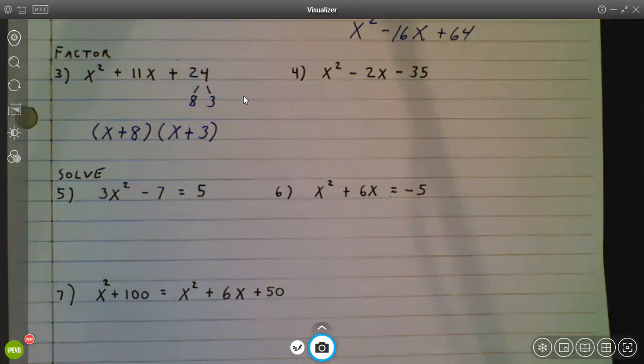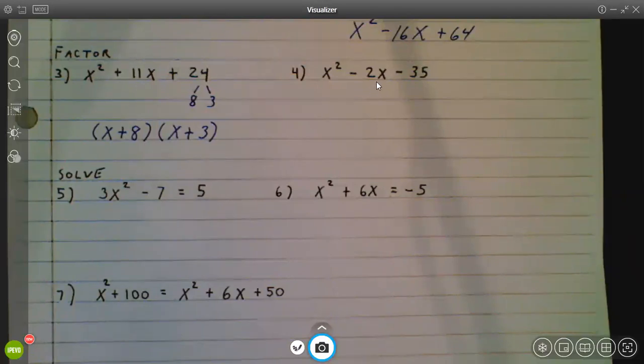I'm hoping you remember that process. I know you've all learned this in algebra, but like I said, it's probably just been a while, so hopefully this is all ringing a bell for you. And if you ever wanted to check your answer, just do what we did up above. You could distribute these factors, and if you simplified it, it would put you right back to where you started. Because remember, distributing and factoring are opposite processes.